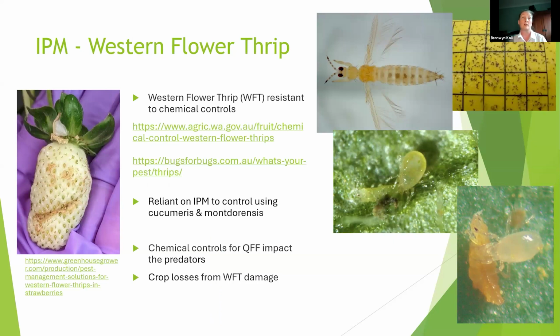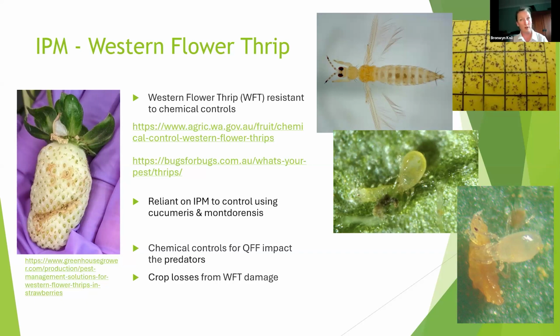So many strawberry growers in the Yarra Valley and many other fruit growers in the Yarra Valley actually use good bugs to come in and help control the Western flower thrip. And this is quite a common practice, and it's also practiced to be able to reduce the number of sprays that go onto the fruit.